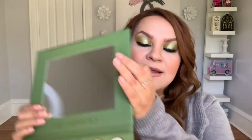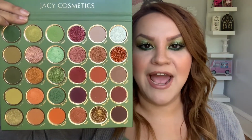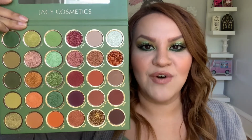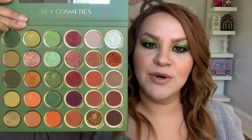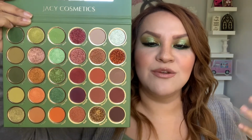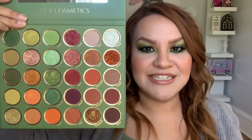It is thin enough for storage. When you open it, it does have a very good, decent mirror where you can do your makeup. And this is the color theme of the palette. I love all the greens, the oranges, and some deep purples in there, which makes this a great fall palette. I do use palettes based on the season, but if you're not that kind of person, it's okay. You can use this palette any day of the year. It's just such a beautiful and inspiring color theme, especially for me during this fall time.